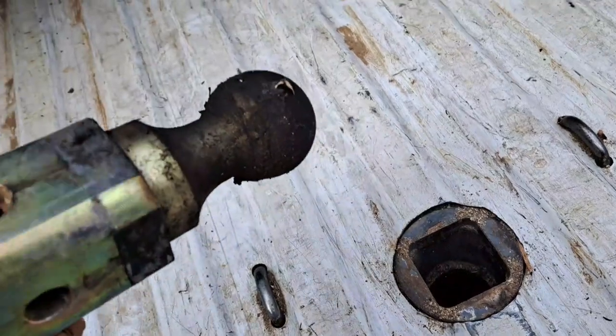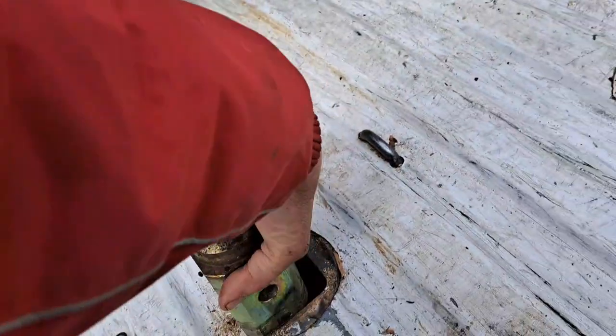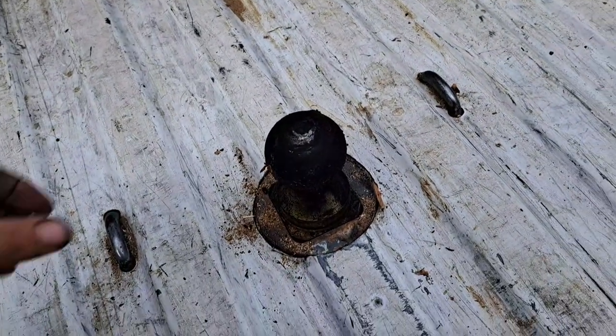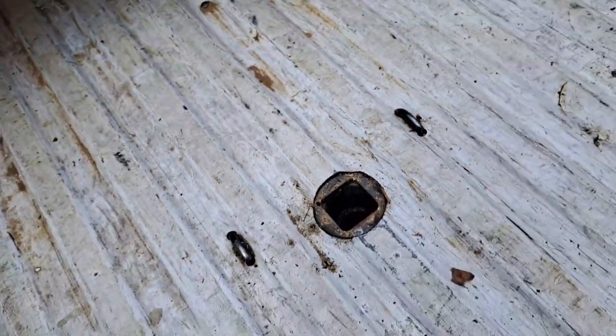And just pull the hitch out, and you can flip it over if you need it. It's full of dirt. And then you have your gooseneck. In my case, I'm taking it out to put the fifth wheel in there.